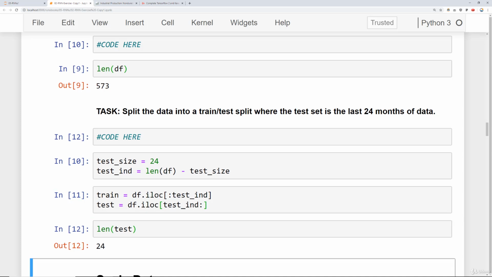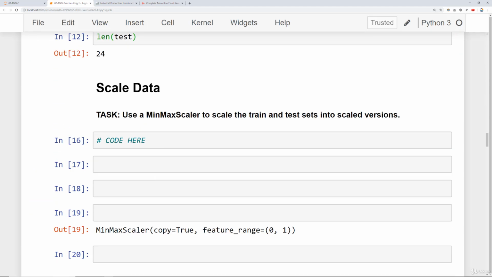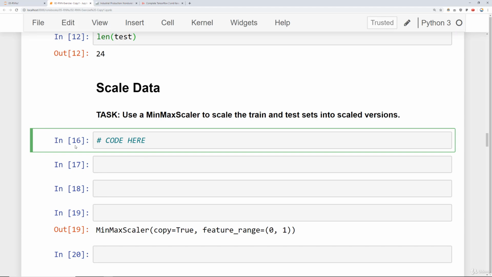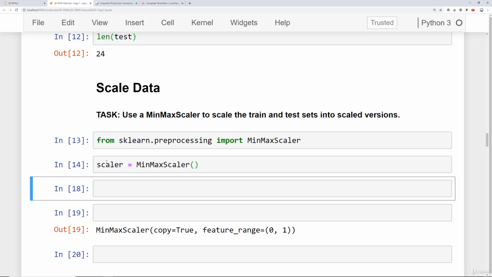So essentially what our model is going to be doing is based off most of the data set, essentially everything up to the last 2 years, see if you can forecast into the future 2 years, which is our test set. Okay, so next it's up to us to scale the data. So we'll say from sklearn.preprocessing import MinMaxScaler. Go ahead and run that. Create our scaler object. Scaler is equal to an instance of MinMaxScaler. And then we only fit to the training data because we don't want to assume that we have prior information about the future. So we'll say fit to our training data.